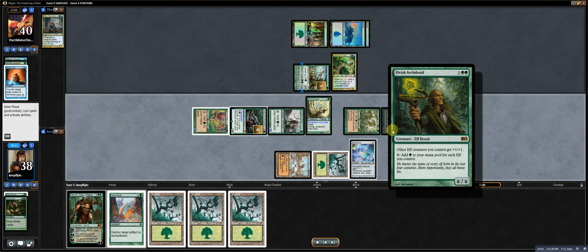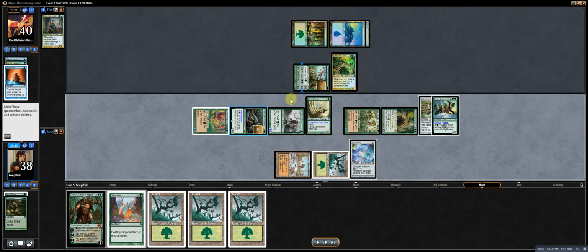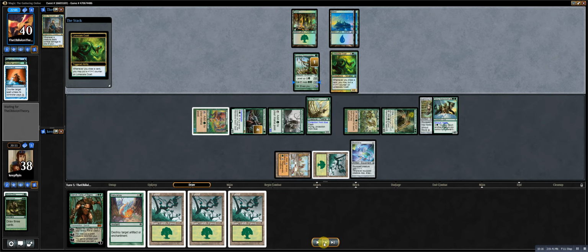But it's not an absolute necessity. I can just play Yisan and try to get there off him. I have enough mana to play Yisan, go get a mana elf, and go back up to 5 next turn. If he kills the Archdruid, I can go get the Mystic or the Boreal Druid.